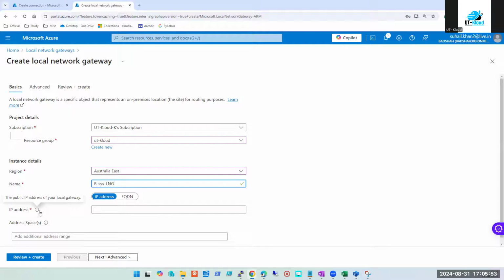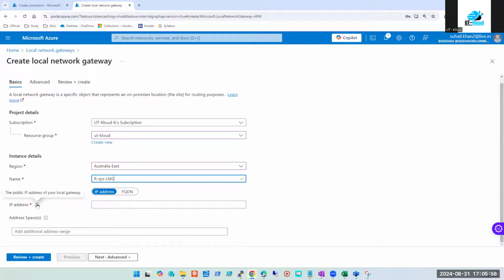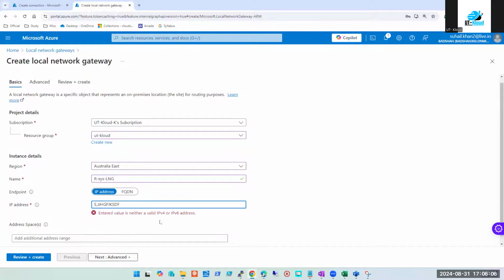Now IP address, the public IP address of your local network gateway. What should be the public IP address of my local network gateway, guys? Now look at this. Is it taking a name? Am I requesting an IP address here? Earlier, whatever name I gave, it accepted. Why? Because I was requesting the IP address and writing a name for that IP address. But am I requesting an IP address here, guys? No. It is asking me to enter the value. Enter the value. Now, which public IP address will I have here?